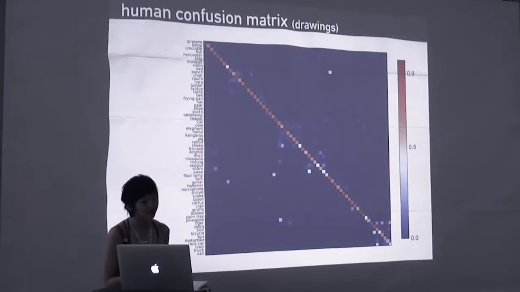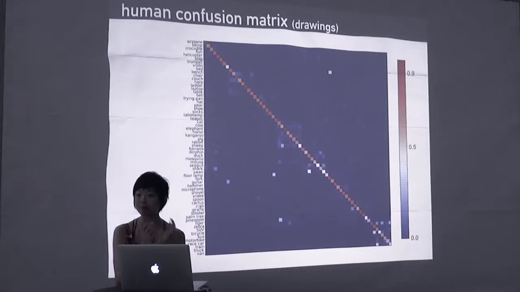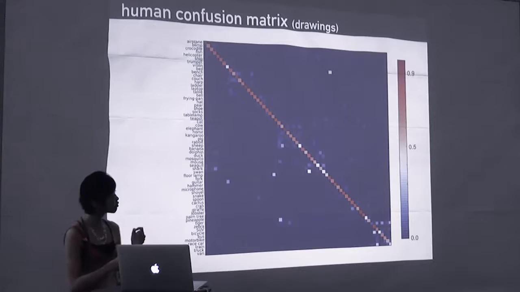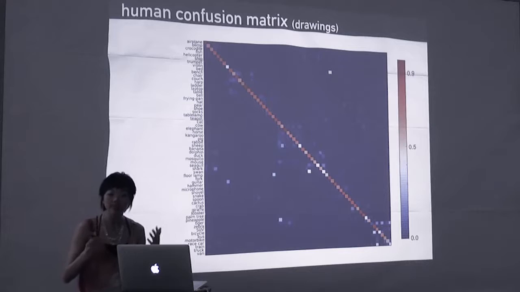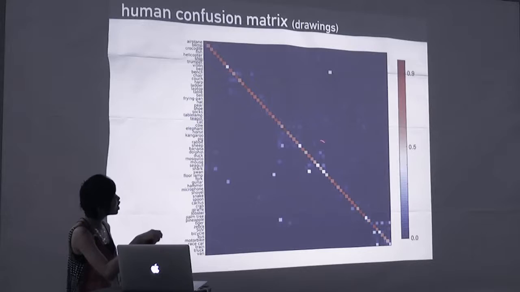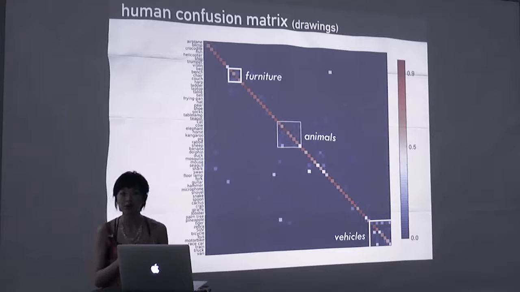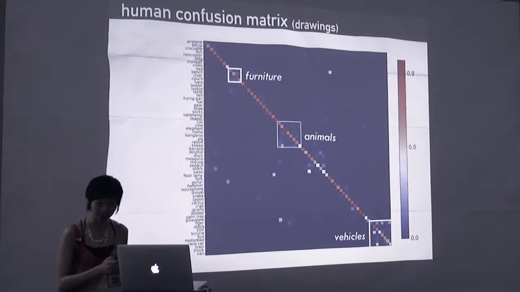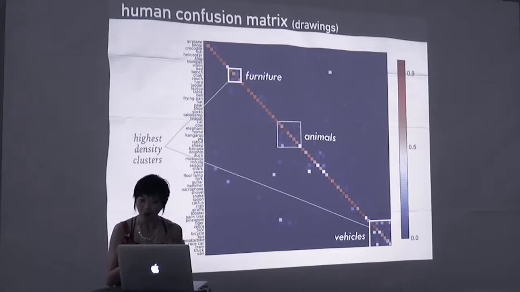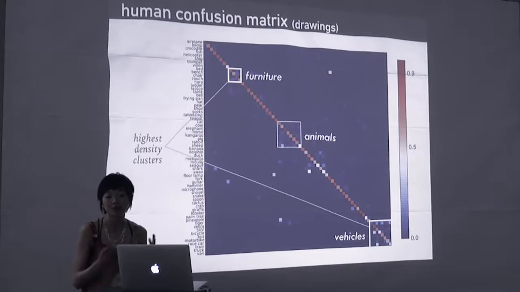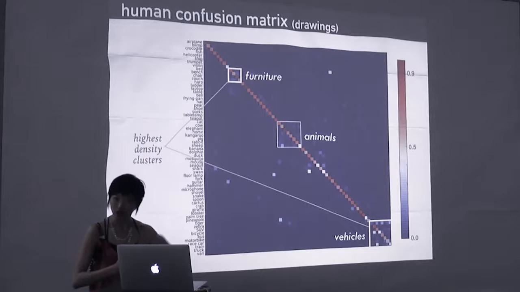So recall that there were 64 objects used in the previous study, and these objects formed natural groupings based on visual similarity. These groupings led to some interesting and systematic patterns in the recognition errors made by other people looking at these sketches. What I'm showing you here is a confusion matrix over all 64 objects. The red stripe along the diagonal indicates that most of the time people were getting them right. And the whitish blocks on the diagonal, hugging the diagonal, show the structure of people's errors. The most salient of these blocks included objects that roughly corresponded to the superordinate categories furniture, quadruped animals, and vehicles.